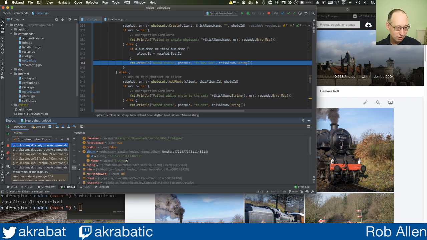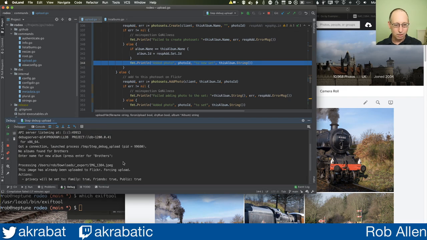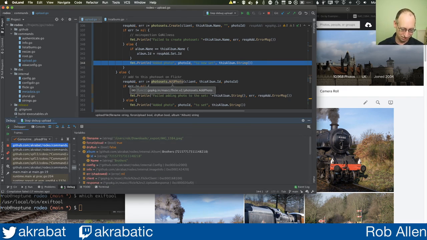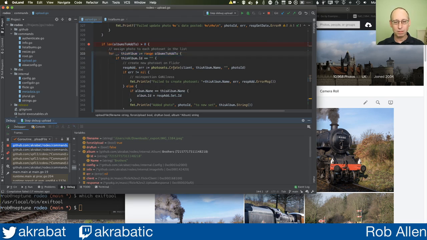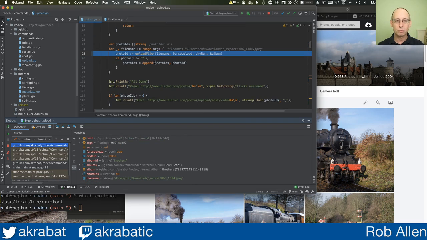That's more promising. Oh, there's a typo in the line. An open bracket on one side, not the other. Where? Create an album called Brothers line. Ah, presenter for Brothers. Yes, that is a bug. Let's fix that once we've checked it works though. We've added the photo. No other albums to do. View this photo display. Return the photo ID. And now we're doing the next photo.